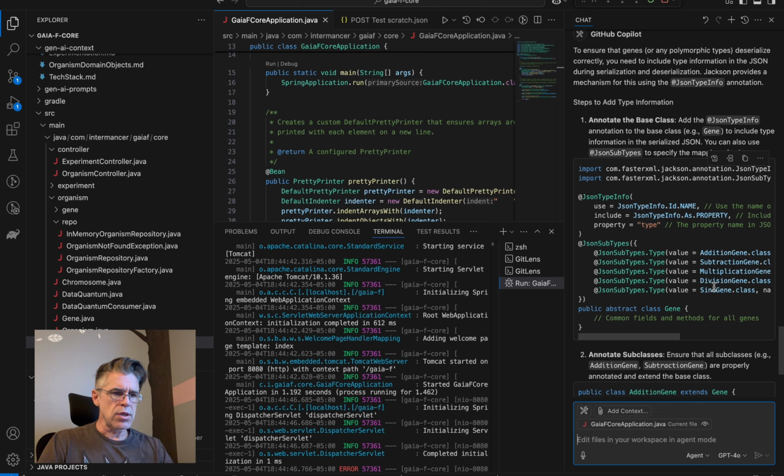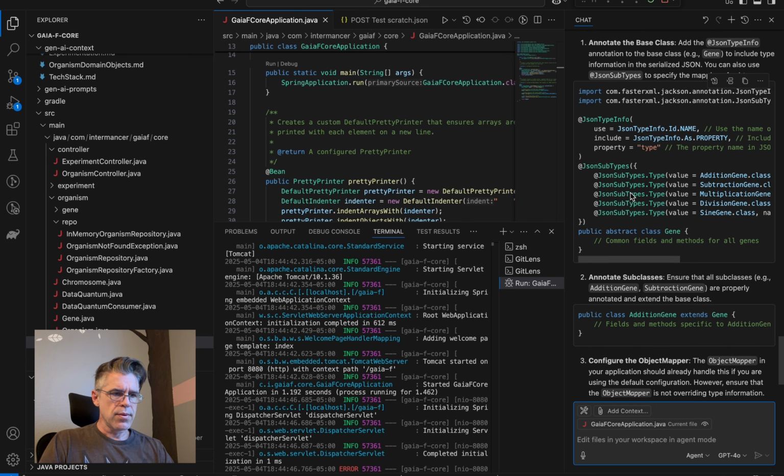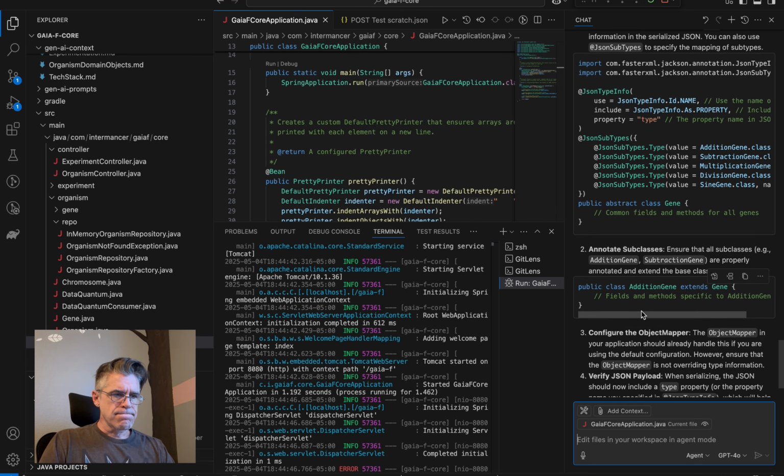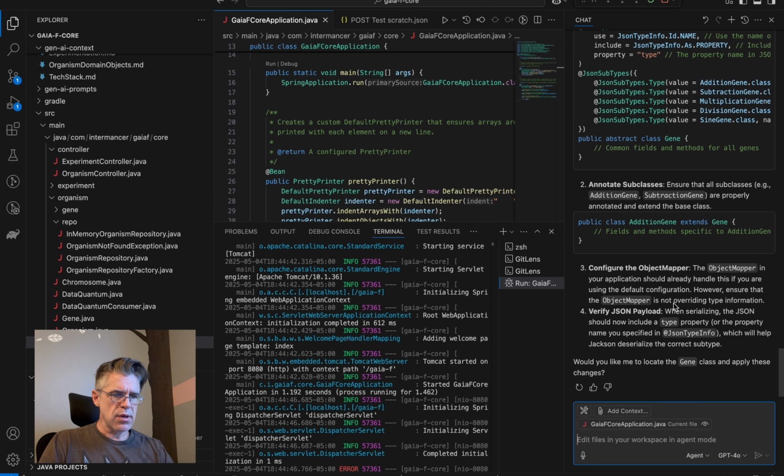You can also use JSON subtypes to specify the mapping of subtypes. Ooh, I do not want to do that. Use property type, to ensure that all are properly annotated and extend the base class. Okay. Configure the object mapper in your application should already handle this if you're using the default configuration.